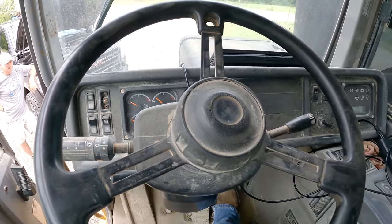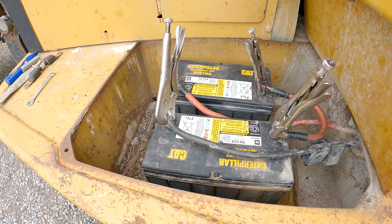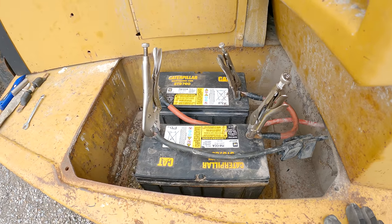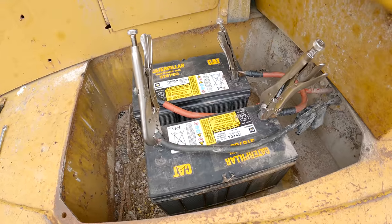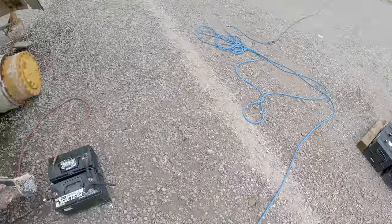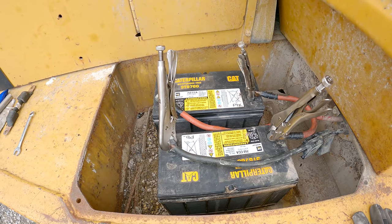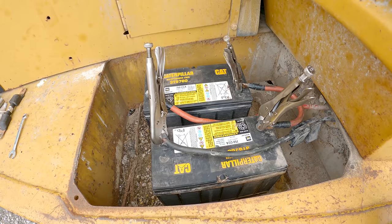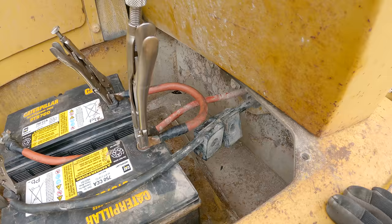Got plenty of ether. All right, there's been a whole lot of screwing around that's gone on here, and not real sure how much of it's going to make it into the video and how much is not going to, but I've tried three different battery setups so far. Those, and those, and they've all three produced pretty much the same results. So I came to the conclusion that the problem was not my batteries, the problem was not the rigging that I had done on the battery cables. I think all that was sufficient all three times. I believe there's a problem in, well, let me just show you.